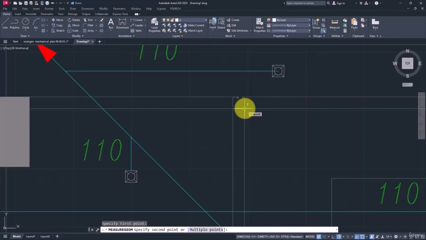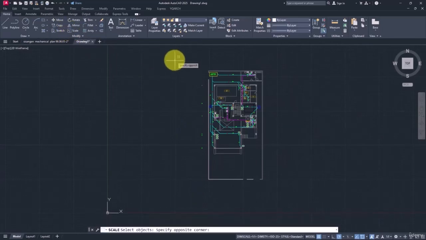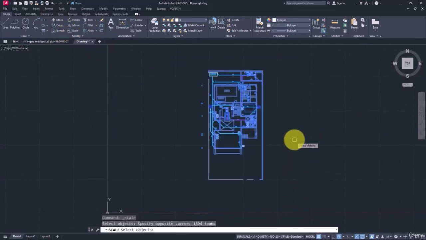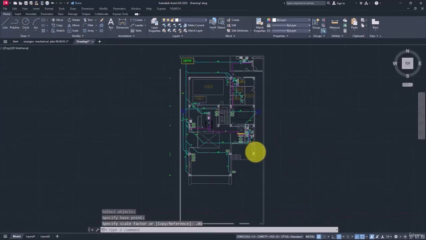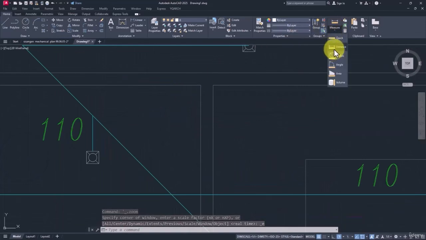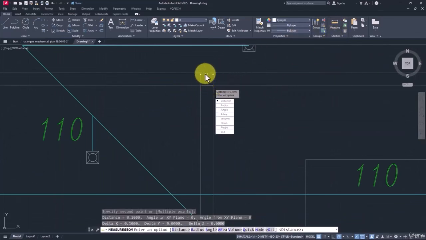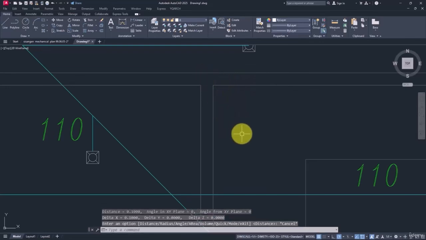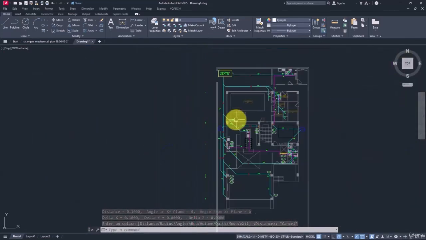This is 10 meters. So what I'm going to do here is to activate scale, then select the whole thing, enter, select a base point, and then reduce the scale by 100. Now let's check the distance again. Now we have 0.1, and this is correct. So this is a very important point which you need to consider regarding the scales of your plans.